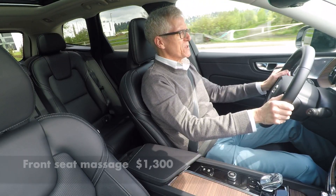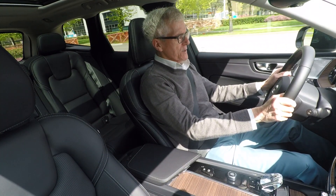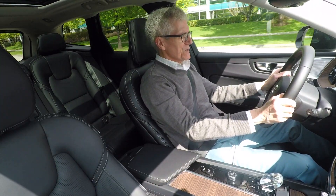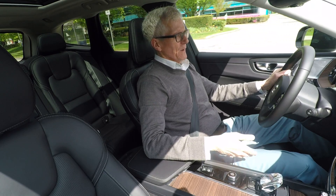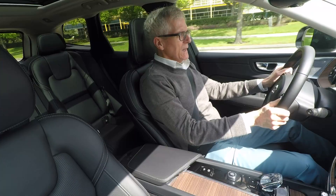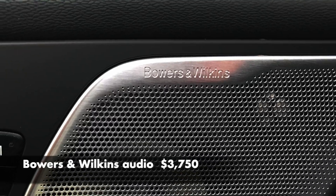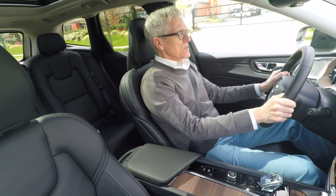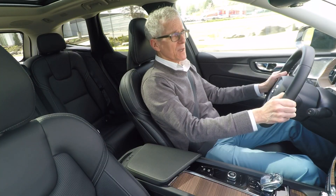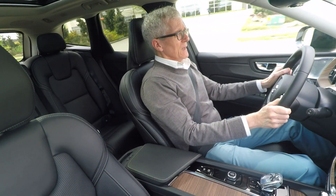Another add-on is massage seats — you can save a fair bit of money by deleting that. Here at the top trim level we have all the niceties, including a heated steering wheel. That's my long-standing complaint about Volvo: you have to buy the top trim to get a heated steering wheel. However, the seats are ventilated as well as heated. The rear seats are heated. We have a huge panoramic moonroof, which is a delight. Harman Kardon audio is standard, and on this particular vehicle we have a really expensive option of Bowers and Wilkins sound. There's a full suite of Google services — Google Voice Assistant, the best map implementation I have ever seen, a big screen, and the Google Play Store.